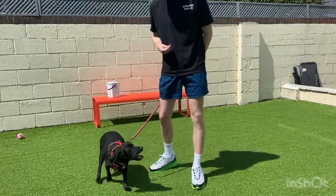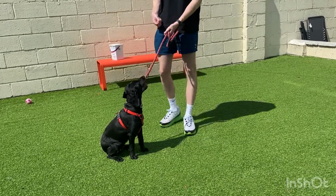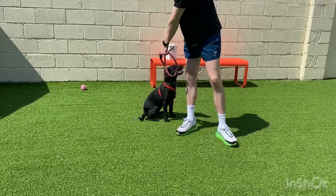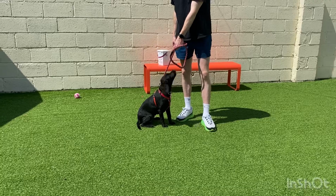Okay. So let her end be slack. But you want her to have about a foot of lead on her end. So bring your hand right down, exactly. Right down, right down, right down. Yep. Lovely. Now, let that end in your left hand be slack, right?